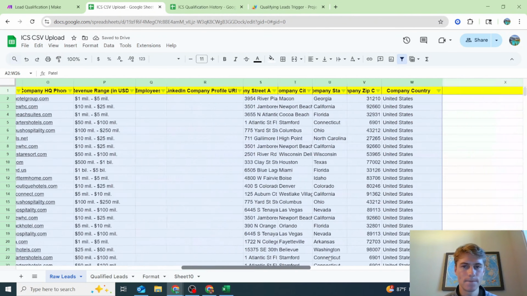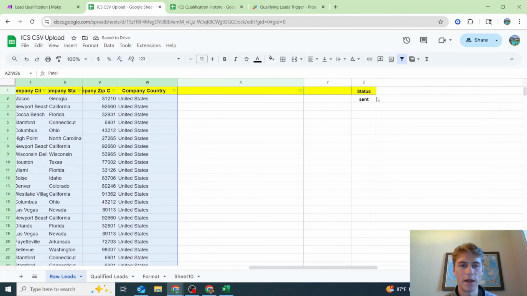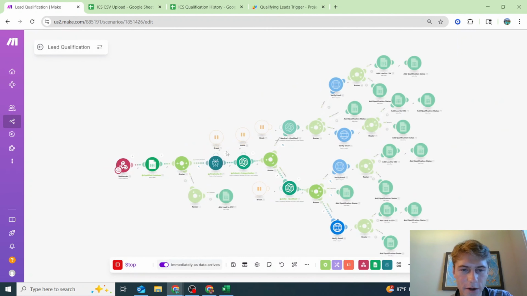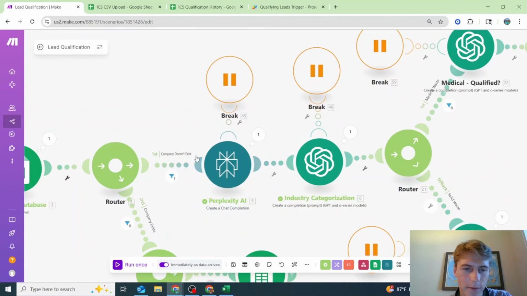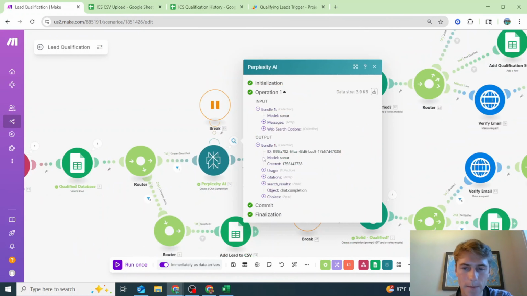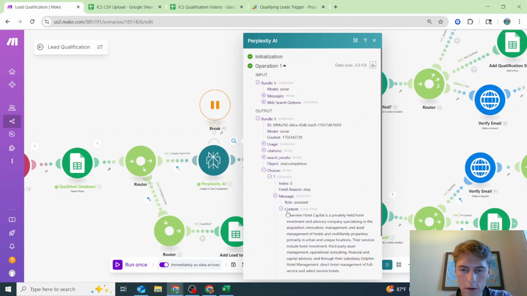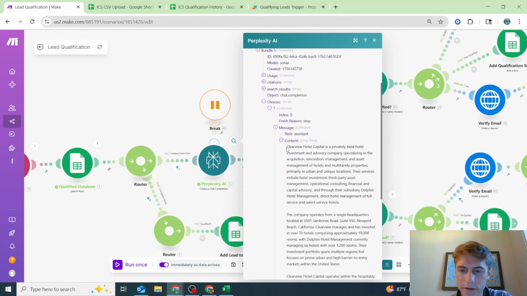Okay. Sent. See, immediately sent in. So the scenario just ran. Okay, so it searched the website of that first row, and it spit out a summary of it.